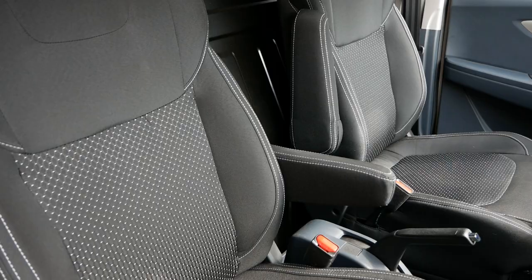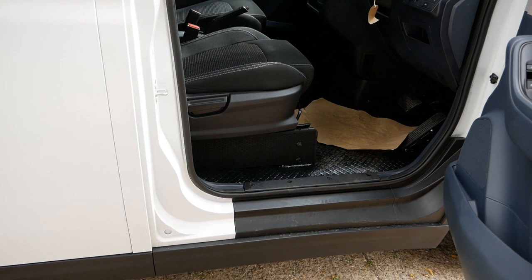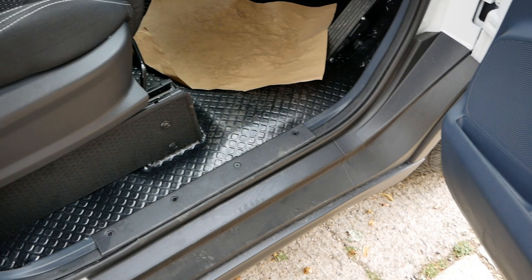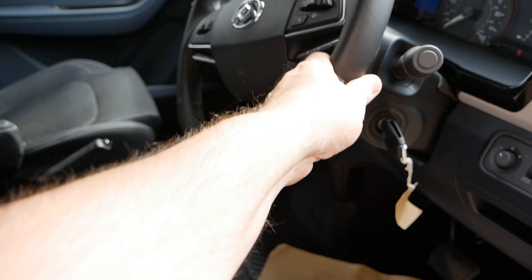You do get armrests on both seats, which is unusual, and they are very comfortable. But as I said, the overall height of the van is very similar because they are similar size vans. And you don't actually get a wide sill on these, so there isn't anything that you can actually step on. You've got to put your foot all the way up to the top if you want to use the step to lift yourself in. Consequently, you're not going to do that. Most people would just hold the steering wheel and pull themselves in and slide their bum across, exactly as they do on the Nissan.